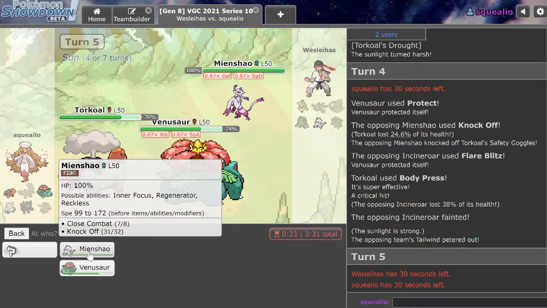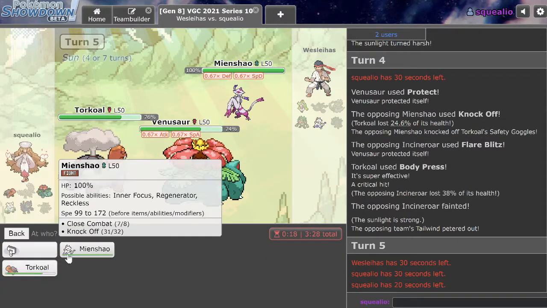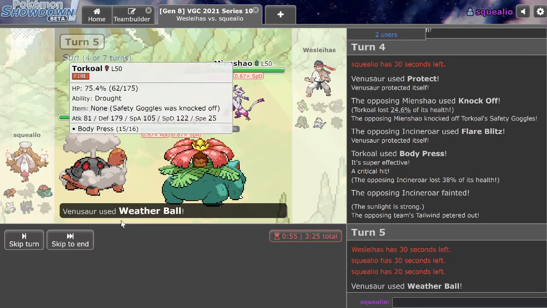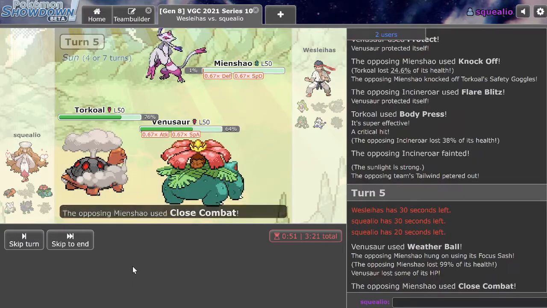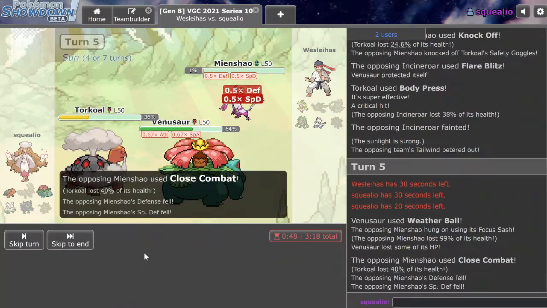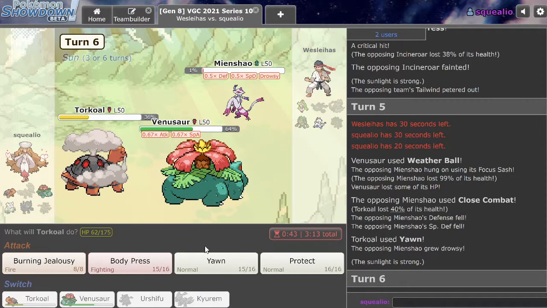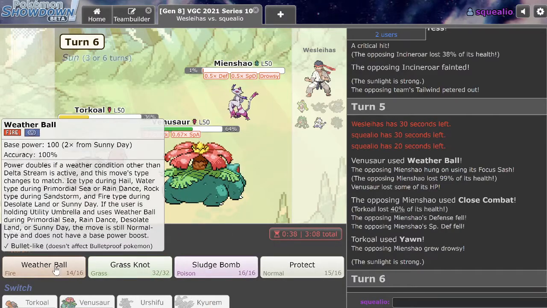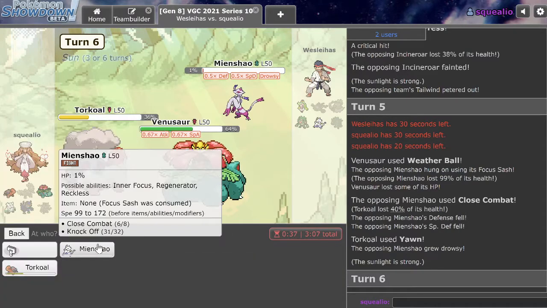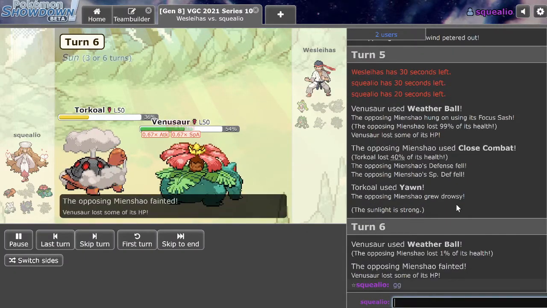Let's see, I think I can just Yawn. Weather Ball brings it down to Sash. I guess I could have just attacked it. Okay, whatever. They get drowsy faster. I should have just used Burning Jealousy, but I didn't think that would bring it down to Sash. I guess because it is minus. It's too spit out. Makes sense. Forgot about that.